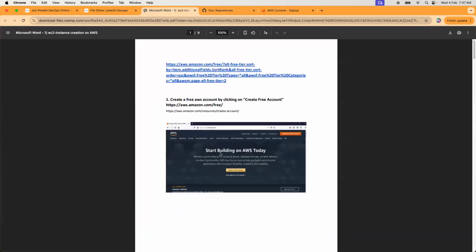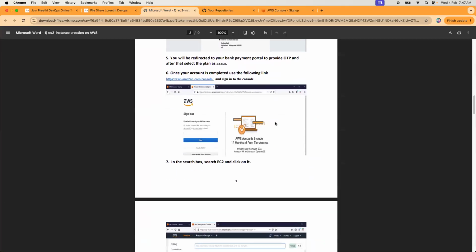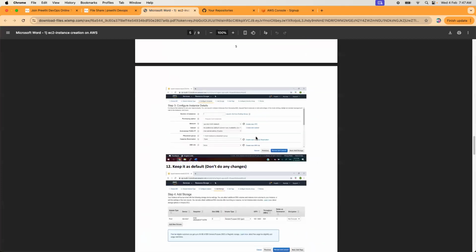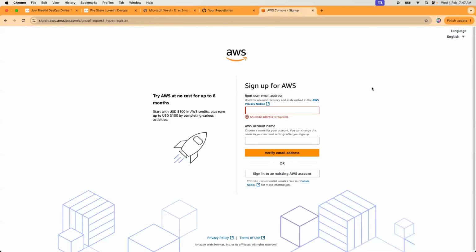Screenshots are available here. They might be a bit older, but you could understand the crux of it. So you can go through it and create the EC2 instance. Today, go ahead and create an account, because you should keep your cards ready and all. Anywhere if you're stuck, post those queries in the WhatsApp group. A private WhatsApp group is created for all the registered students, right? So post your queries there if you are stuck with the AWS account creation, and get ready with the account by tomorrow. Are we good?